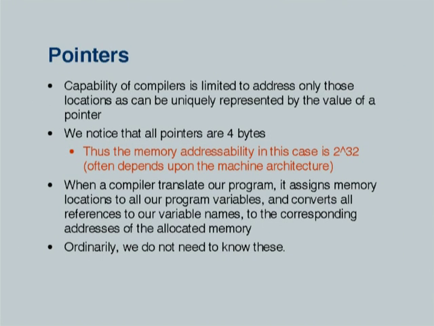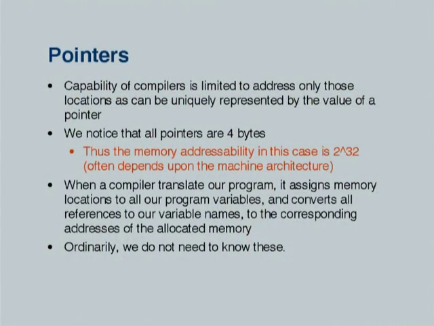There are important points about pointers to remember. The capability of compilers is limited to directly address only those locations that can be uniquely represented by the value of a pointer. Direct access is limited by the addressing scheme, generally one byte at a time, though machine instructions can take 2 or 4 consecutive bytes at once — that is where word length, half word, and double word come in. If all pointers are 4 bytes long, the memory addressability is 2 to the power 32, because just as a 3-digit decimal number represents 10^3 numbers, a 32-bit binary number represents 2^32 numbers.